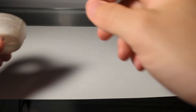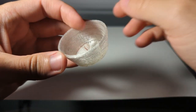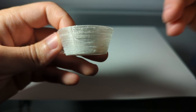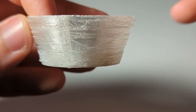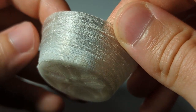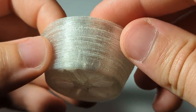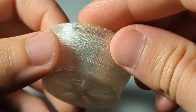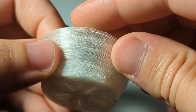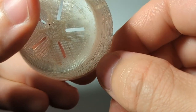Alright, so that was pretty quick. It took about an hour to print out. Here's the result here. You can see that the print quality wasn't exactly great, but it might have to do with my 3D printer because I'm only using an Anet A8, which is one of the cheapest Chinese printers you can get. There was a lot of filament that kind of drooled over the side, but it is kind of neat to see how it is semi-transparent and you can see the layer lines, which is pretty neat.